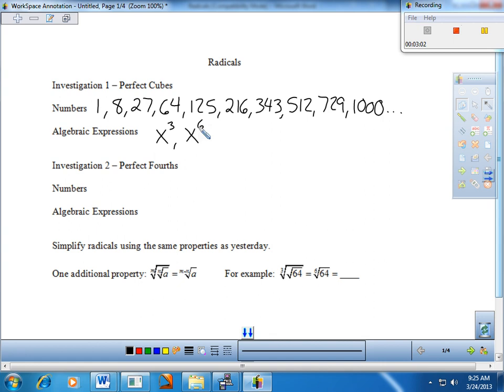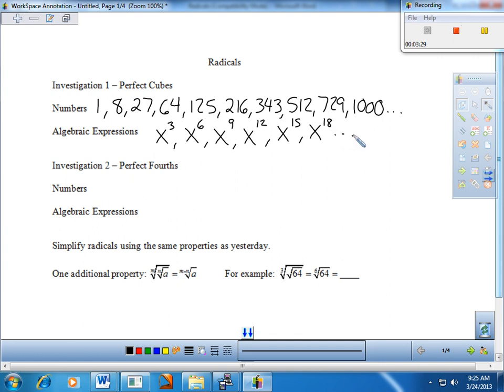All right, now maybe you can catch the pattern here. What would be the next perfect cube? Working up our list here. X to the 3rd, x to the 6th, x to the 9th, as a matter of fact. And what you're going to see, long story short, is that these go up in 3s. All right, I'm going to dot, dot, dot that right there, and that's looking great.